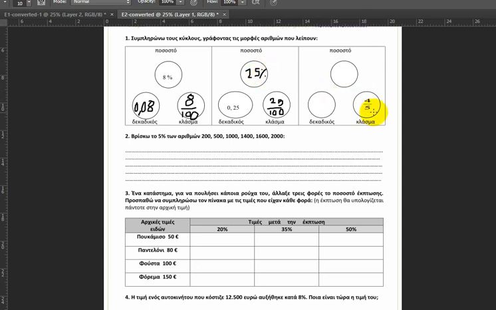Next up, this one's a little more difficult because it gives you 4/5, and this isn't a fraction with a denominator of 10, 100, or 1,000, so I can't really turn this into a decimal yet. But what I can do is find its equivalent that has a denominator of 100. Now, what would be the equivalent of this fraction to have a denominator of 100? You have to think, what do I have to multiply 5 by to turn it into 100? I have to multiply it by 20.